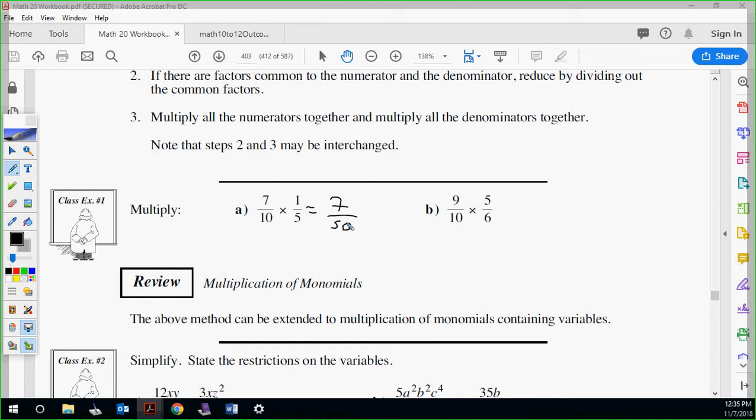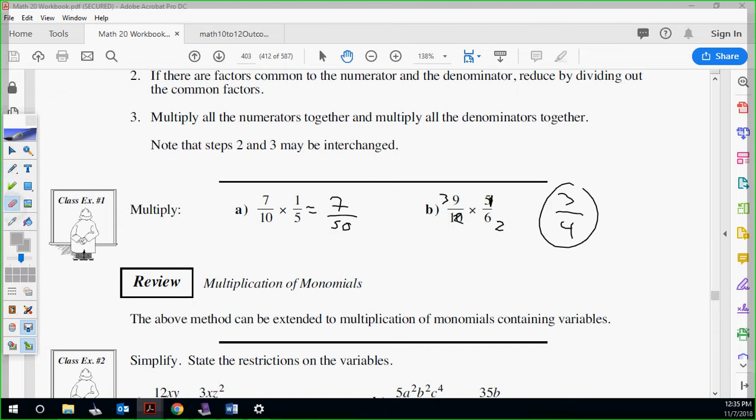Okay, so now this one, for B, there is a little bit more simplifying to do. So I'm going to do the simplifying way first. So 5 and 10 have what in common? 5. Yes, they go into each other twice, but we can make this a 1 and this a 2. 5 over 10 is 1 over 2, right? And then 9 and 6 have what in common? 3, and then that's 2, right? 3 times 3 is 9. 3 times 2 is 6. So we just reduce those by their common numbers. Why that helps us is because, look, what's 3 times 1? 3. 2 times 2? 4. That's the answer. It's fully simplified.